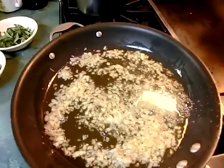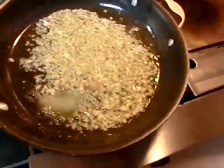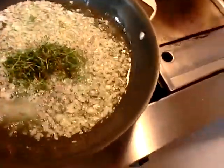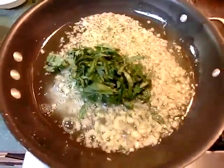Okay, here we go with the garlic and the shallots, and I just put some butter in there. I'm going to add these aromatics right now. A little bit of thyme, basil, and I'm going to put some parsley in here. I'm going to stir it, and we'll be back.